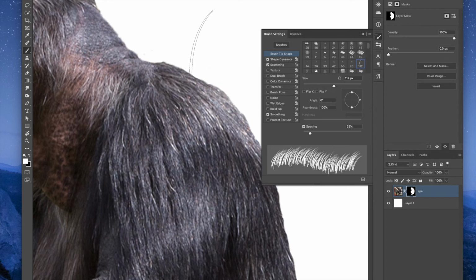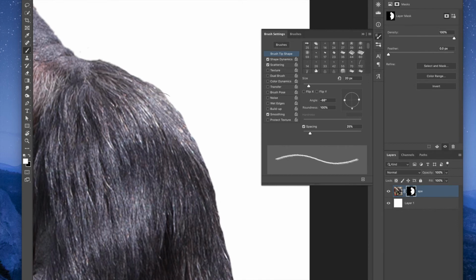Now the part that doesn't look right is that his hair looks like it's standing straight up, right? So I don't want that. So what I have to do is I have to come in here and adjust it. Make my size much smaller. There we go. I have to come in and adjust it for where I'm going to be on this animal's back. Okay, and then once I have it where I want, I'm just going to start clicking and dragging.